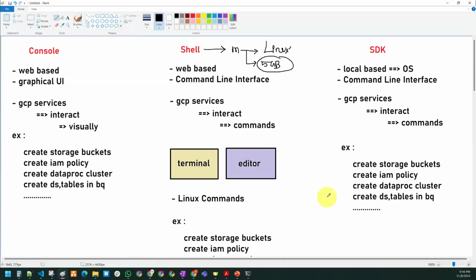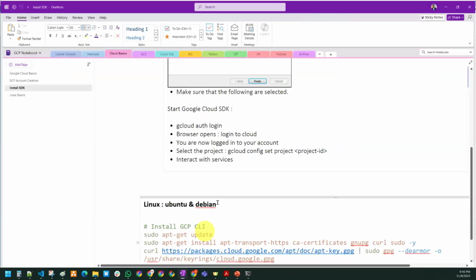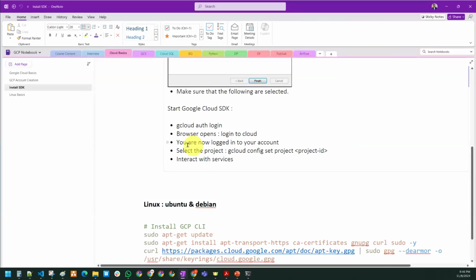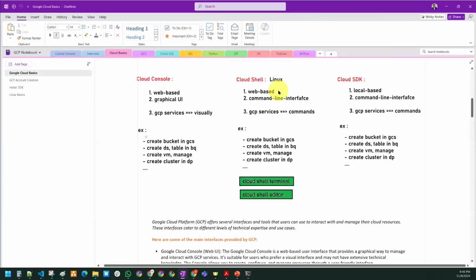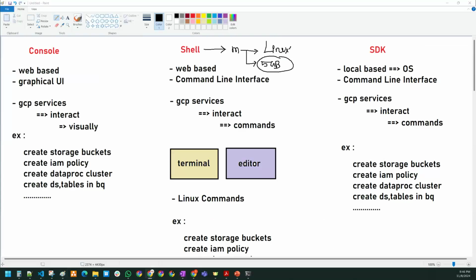So this is the console, Cloud Shell. Don't worry, everything is already properly documented if you want to see it later. Console, Cloud Shell, Cloud SDK, all of these things are already here. Please raise your hand, guys. I don't see any hands raised. If anyone has any questions, you can try. Raise your hands. Yes, Sufyan.